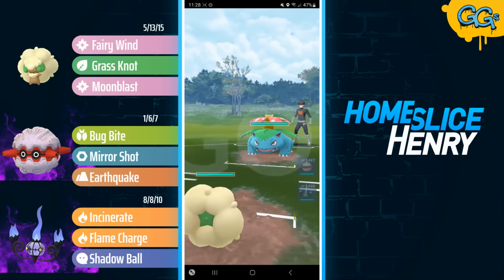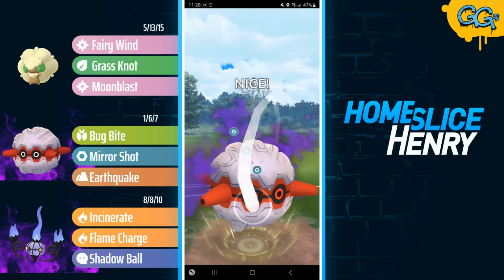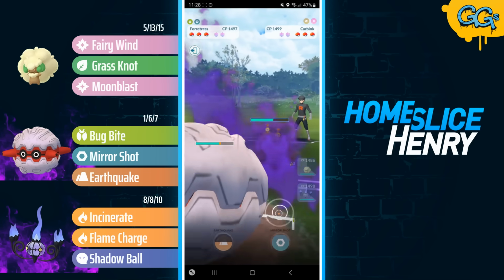Hopping into the first match, picking up a Nightmare lead, Whimsicott into Venusaur. I save switch into Fortress. Opponent is going to farm up some energy and then send in a Carbink. So the opponent is core broken by the Shadow Fortress save switch. Mirror Shot will hit for double super effective damage.